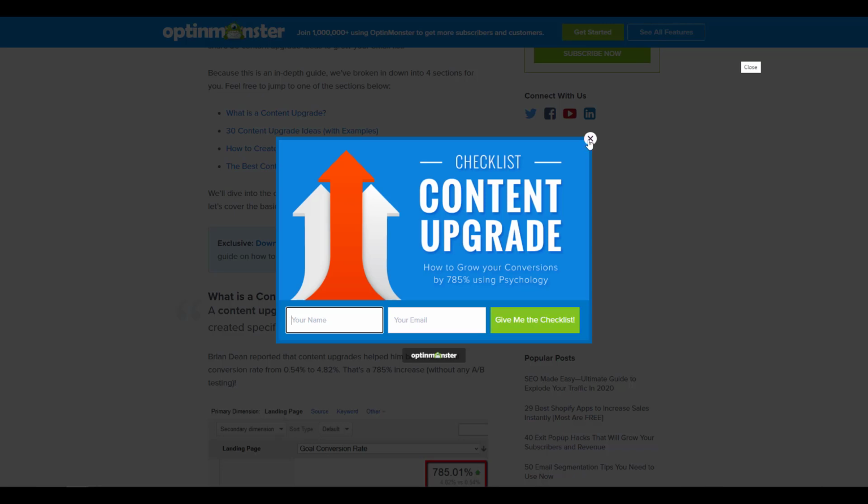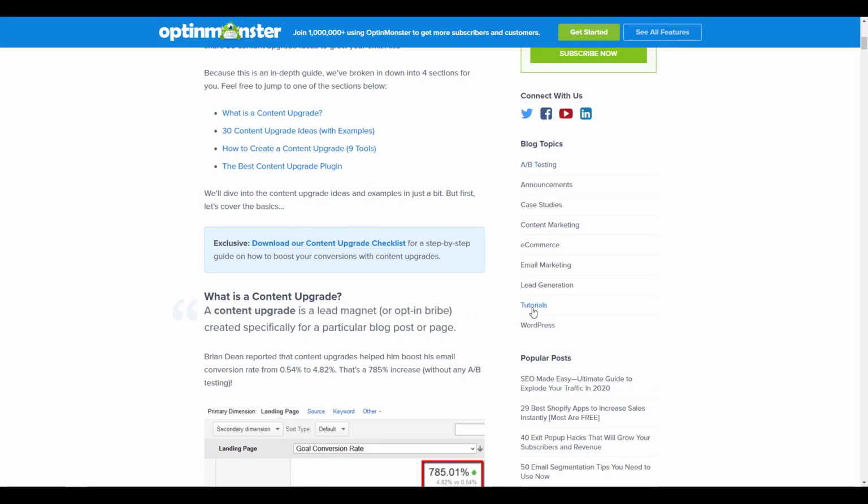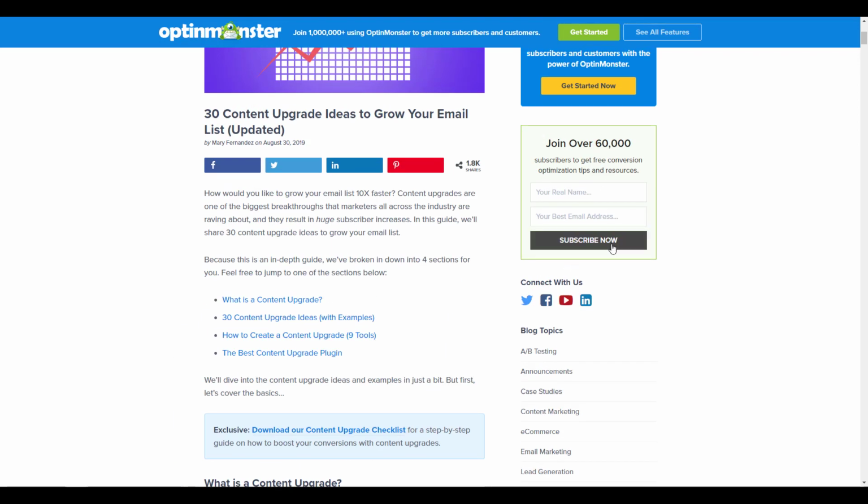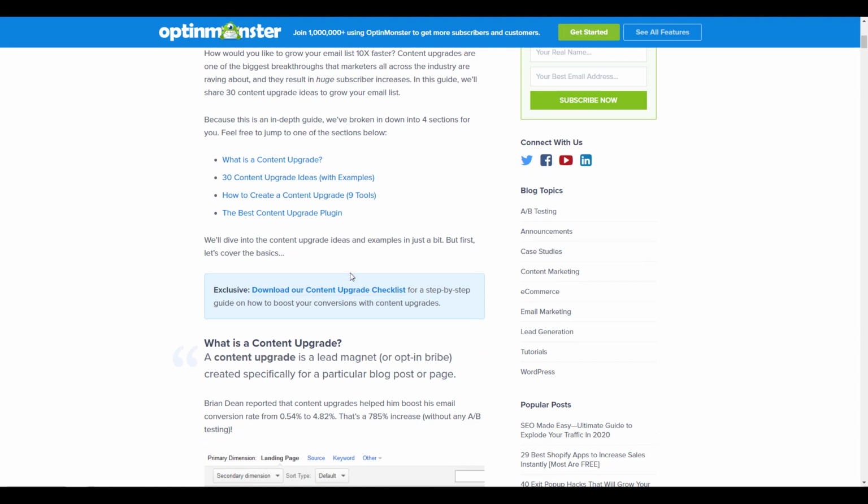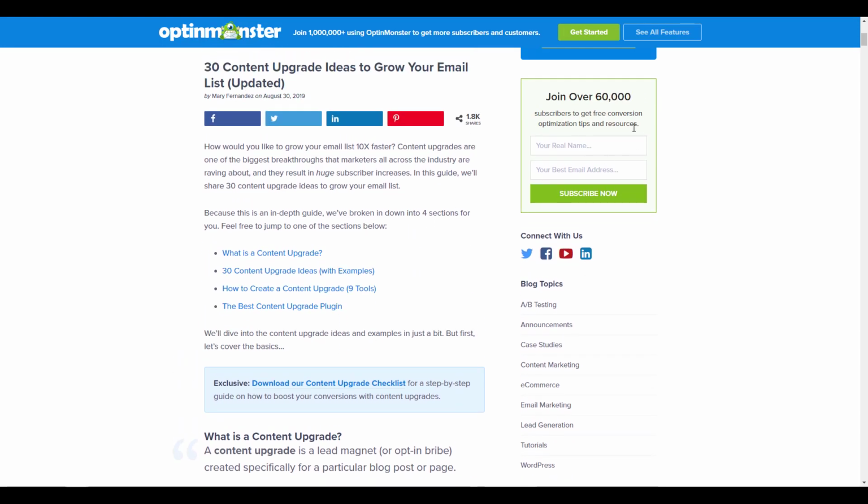You've opened that loop twice in your mind that you want this checklist. So you're probably likely to get it. This is a lot more effective than this right here, right? If this opt-in was right here, you probably would have skipped right over it, but I guarantee you on this page, this opt-in here outperforms this one heavily.